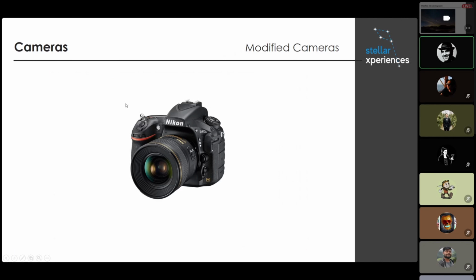Maybe some of you have heard that we astrophotographers use modified cameras to get more red in our photos, which is important because there are lots of red stuff in the night sky, and that red stuff actually comes from hydrogen atoms. As you all know, hydrogen has one proton and one electron.